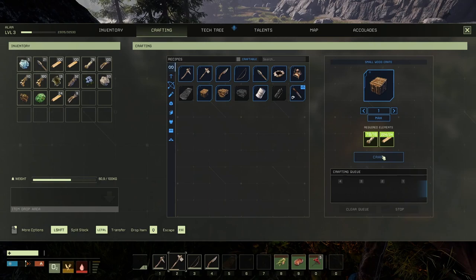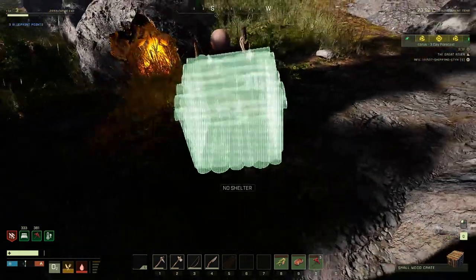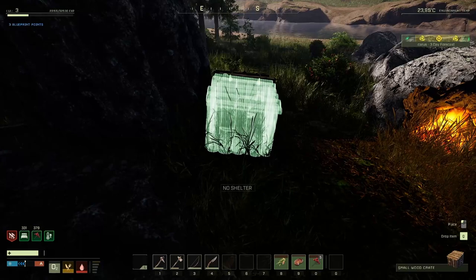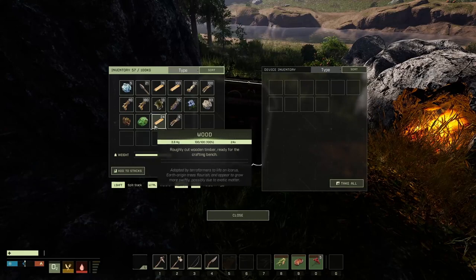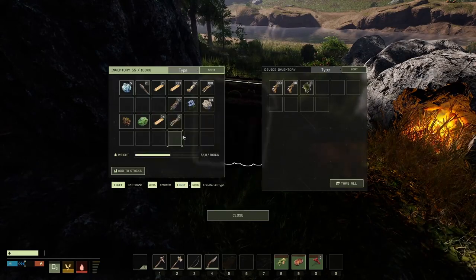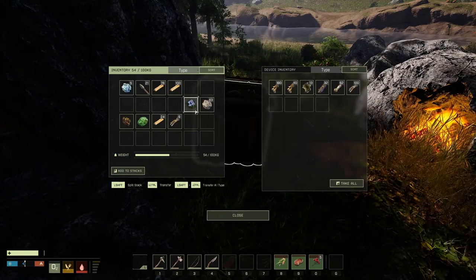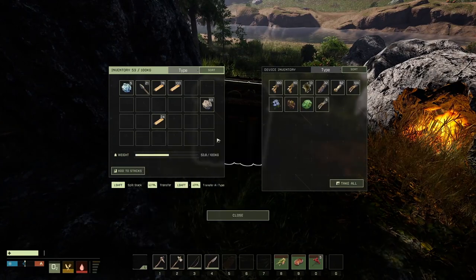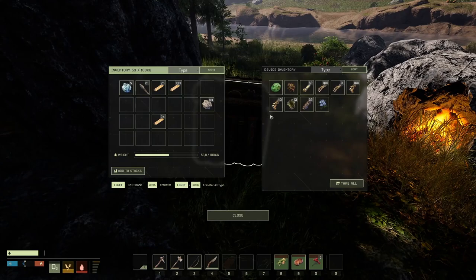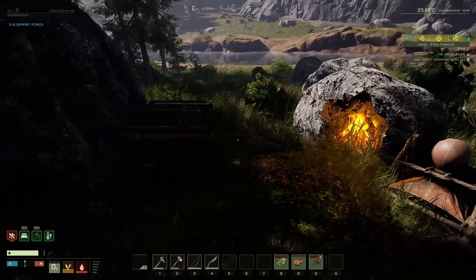Okay, so what I'm going to do is create a small chest. There we go. Deploy that. But it means I can put bones and wood, all the stuff that I'm not using right now. Okay, it's not huge, but it does mean I don't have to carry around everything.